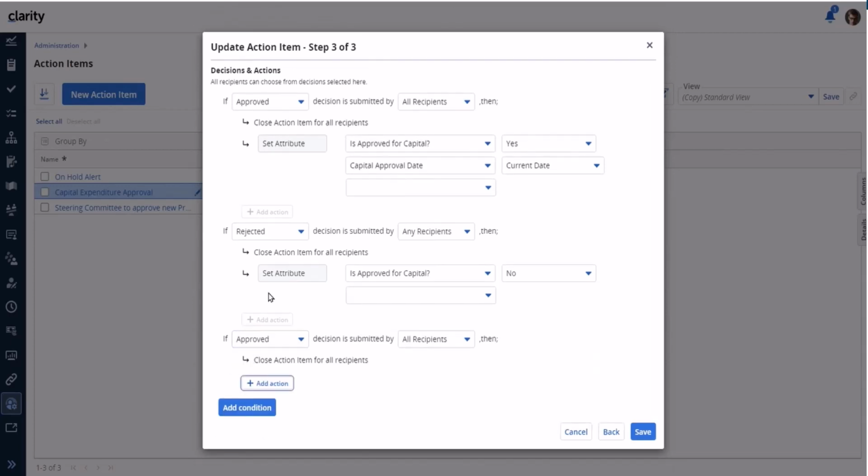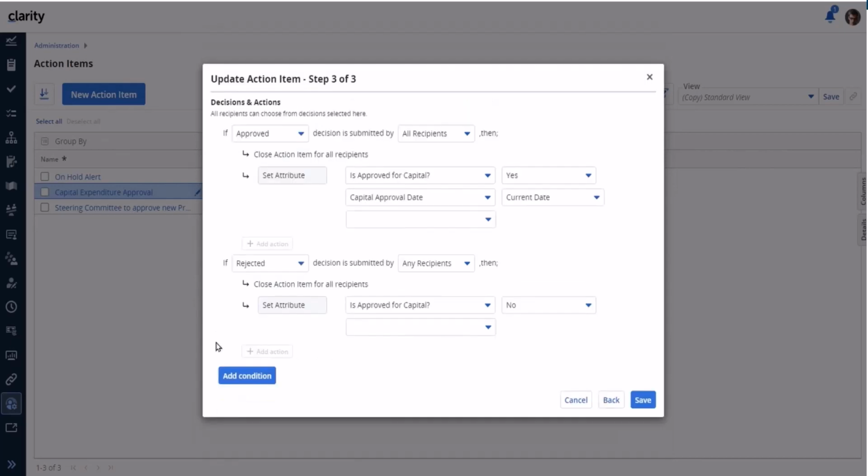Because I already have one defined here for approved, I wanted to delete that, and I'm going to also delete the approved condition because I have it up here. And once you're finished adding any changes that you want to do or creating your action item initially, you would just click Save.